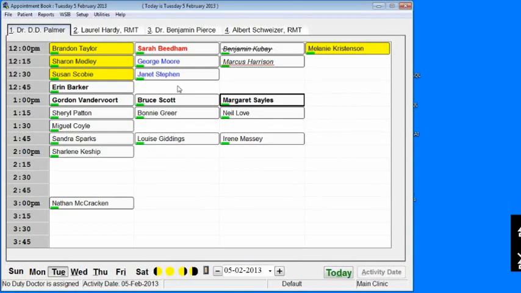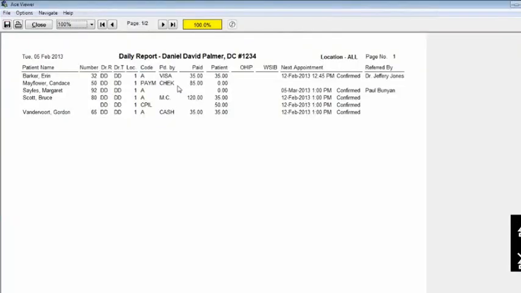With all of the transactions that you post during the day, you want to make sure at the end of the day that everything's being recorded correctly and that you're able to balance the cash in your drawer and the money that you have in your debit machine. When you press F4, your summary sheet's going to come up. It's going to give you a list of all of the patients you saw, who their doctor of record is, who does the patient belong to, who is the treating doctor for today's transaction, the code for the transaction you posted, how it was paid, how much was paid, what was your patient fee.